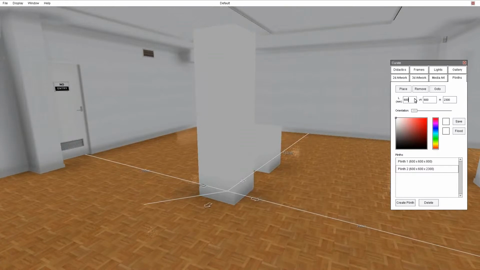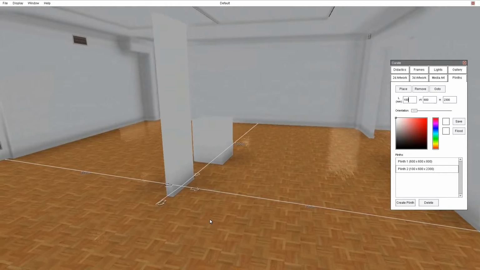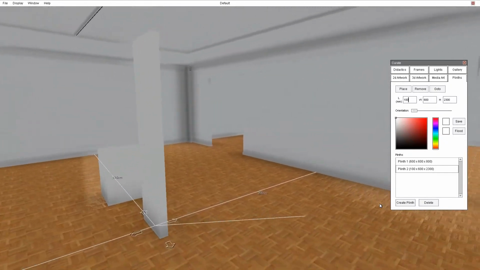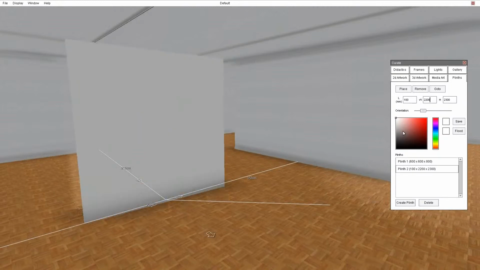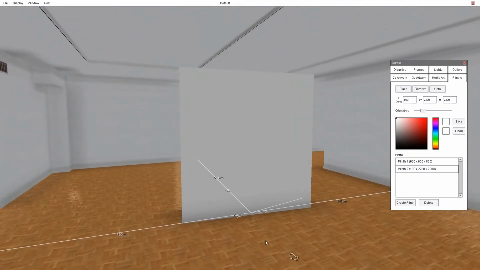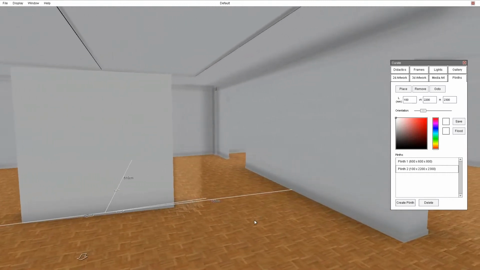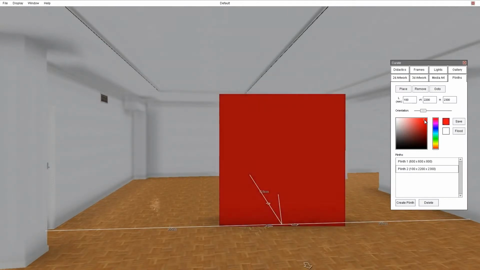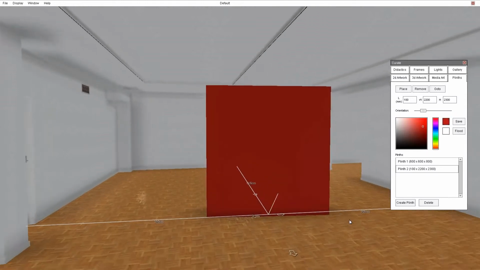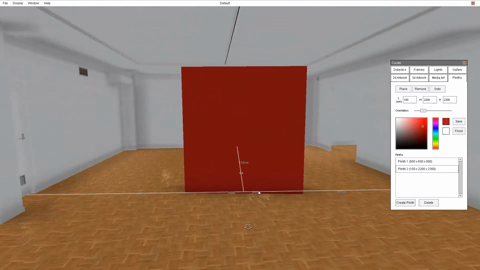Now we want to change the actual thickness of the wall, so in this case we'll make it 100, so there it is. We'll rotate the wall around this way, and we'll make its width now 2200 millimeters. So there we have our wall partition. Now wall partitions will take artwork, so you can hang artwork on them, and of course you can do the same with plinths. You can give it a color of some sort. So for example we can say there is our wall partition and the color we wanted.